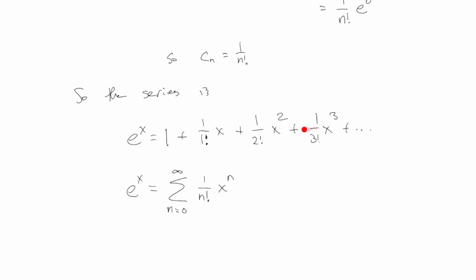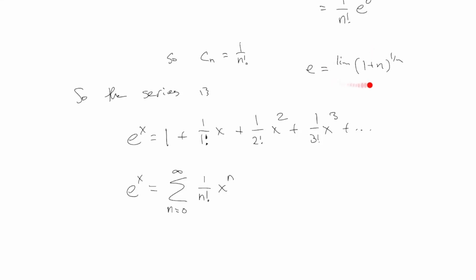This is a pattern and a structure that, before somebody worked this out, nobody knew about this function e to the x, that e to the x can be expressed as a series like this. But it gives you a new way of looking at what e to the x is. The traditional view of what e to the x is, like the original definition of the number e, was something like the limit as n goes to infinity of that, right?